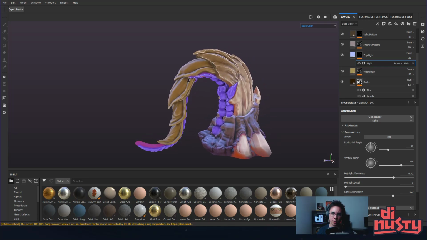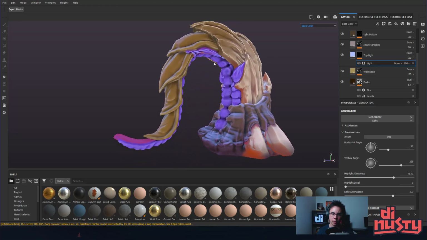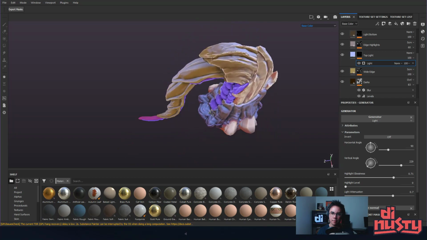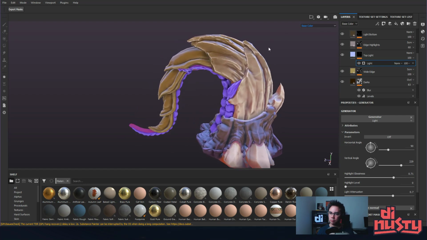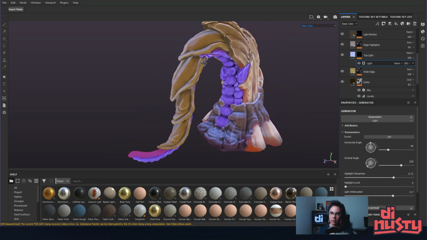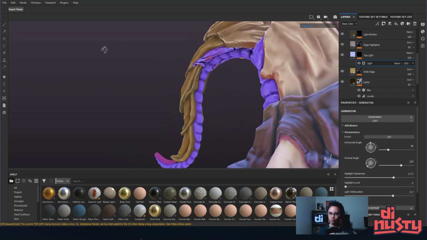We're making our way though. I can feel it. We're getting into a pretty good spot right now, I think. So this highlight's pretty cool. Maybe we make this one warmer. I don't know.